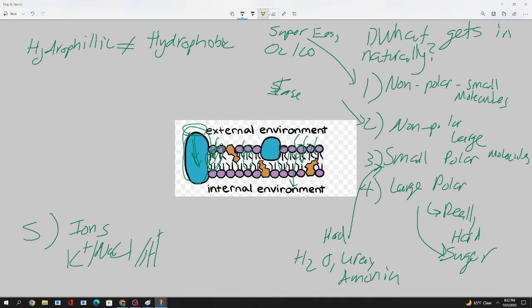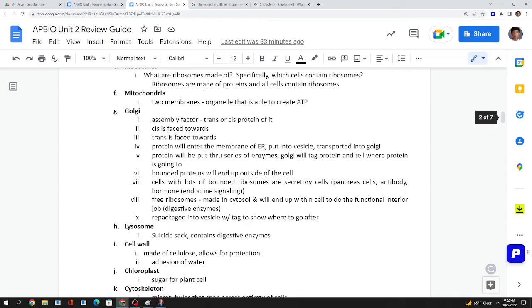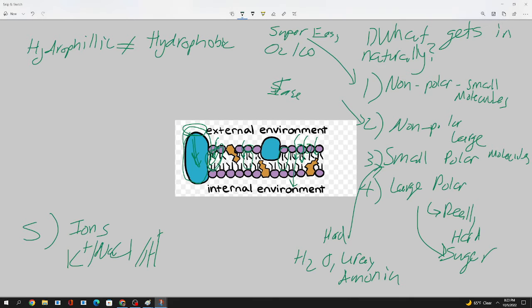That word of getting through is called diffusion, by the way, and I'm going to start using that throughout the video. So, you have all that. Next up is what are the structures of all of these things, and what do they do in the cell? Plasma membrane. What does a plasma membrane do? It really adds protection, right? I want to make sure that things that are supposed to go in my cell actually go in. That's why we have this thing called selectivity.